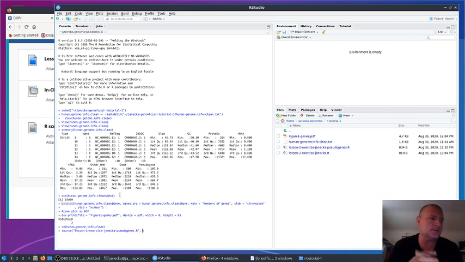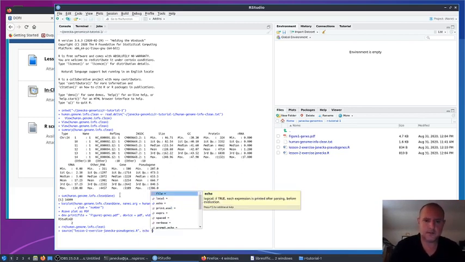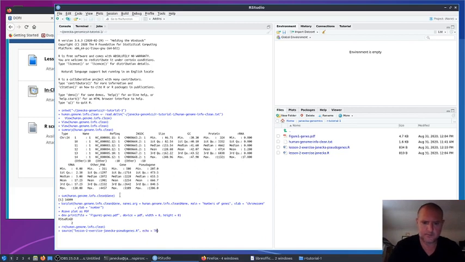We're gonna add another variable in there, which is echo equals true, right? And so this is gonna make sure that when R is running through the script and different commands, they're gonna show up in the display buffer, right? So if you didn't do that, for example, when you do sum of the pseudogene column, you get that value. If you don't have echo true, that part's actually not being saved.